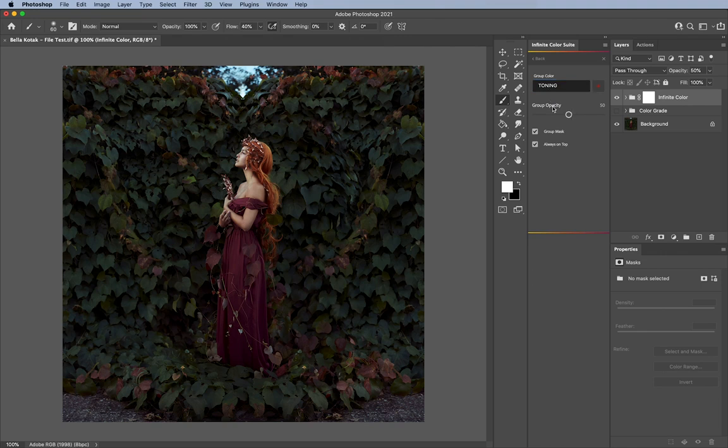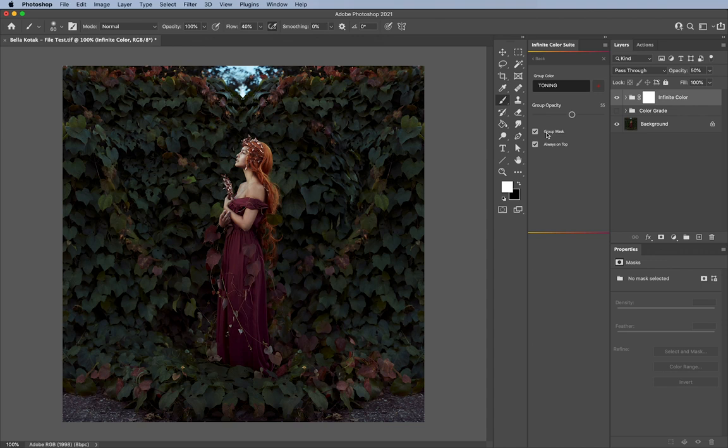Next, I have a group opacity, which is something that I have set to 50. But by default, you will have yours set to 100, but it may be too intense. I have found a lot of people who use the panel tend to set the group opacity somewhere between 25 to 50 off the bat, and that's a good thing to remember. Again, we wanted these settings there so that depending on how intense or minimal you like to color grade, you have full control over it and how the panel responds to you. So don't be scared in case the colors are too intense or not intense enough. It gives you the option to do that.